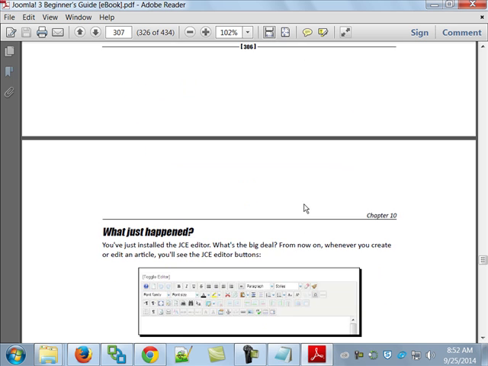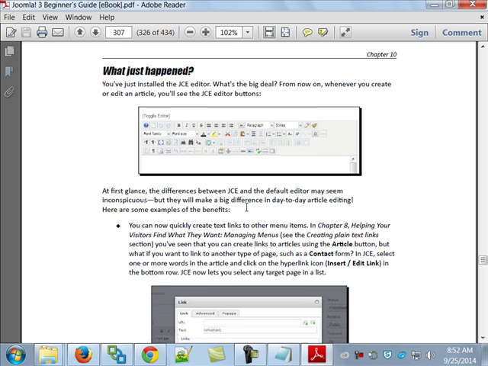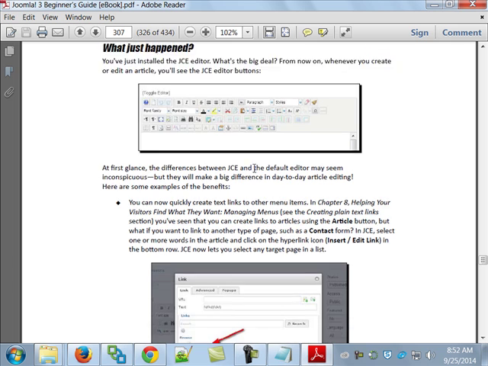Okay, so as it says, we go through here and we change it from the TinyMCE to the JCE, and the idea is when you do that, there's a lot more options here than what we had before. This will let you do things like bring in Word articles and either strip off all the codes that are put in there, or leave them in if you want to, and there's a lot of other niceties that it puts in there for you.